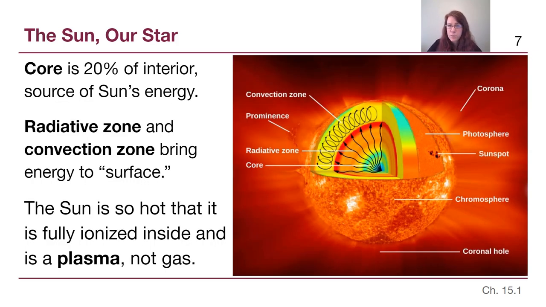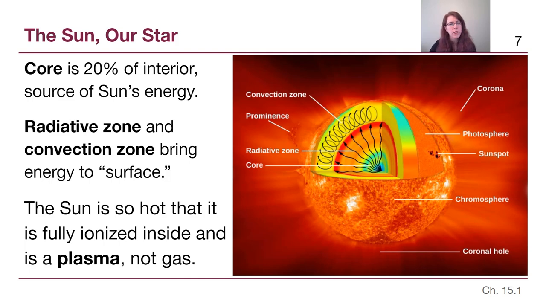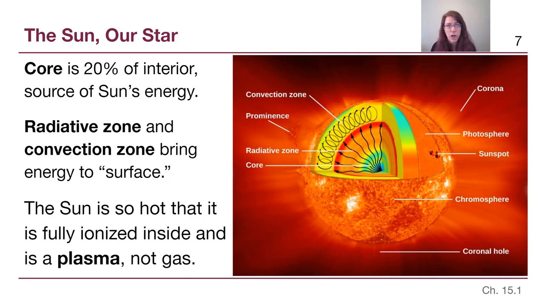The sun shines brightly because it makes light and heat. We will be talking mostly in chapter 16 about how that process works and where that energy is coming from, because it can't just be created out of nothing. The inner layers — the core, the radiative zone, and the convection zone — are terms that will come up in chapter 16. For now, the core is about 20% of the interior and is where the sun makes its energy. The radiative zone and convection zone are different ways to bring energy to the surface.